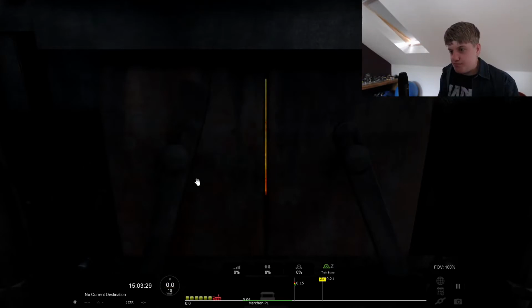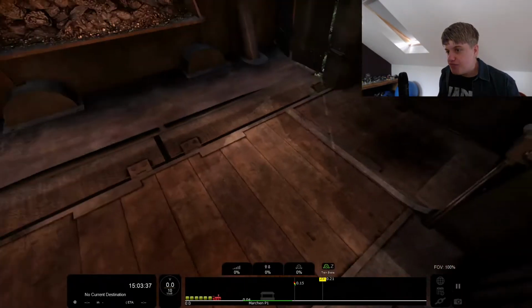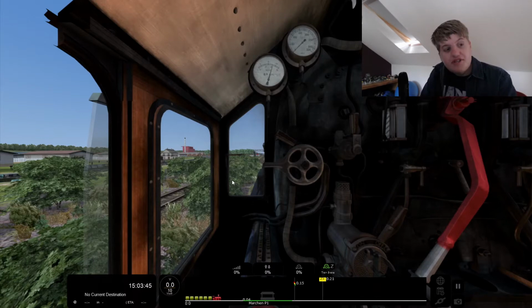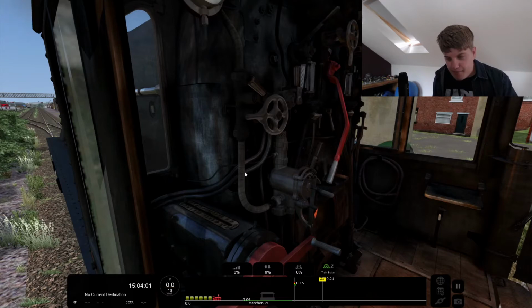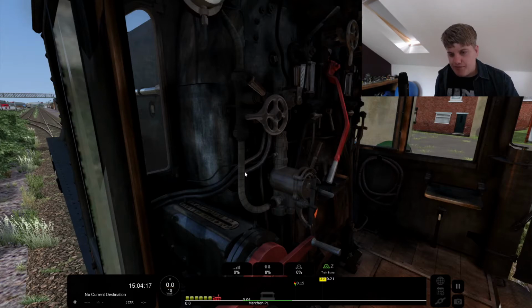Let's have a quick look at the fire. Nicely detailed indeed by Bossman Games, which is beautiful. Funny enough, this locomotive can be found on the Bossman Games website, or it can be found on the Steam Store. Let's have a listen to the whistles. That's by pressing spacebar, B, V. Okay, let's press B again.